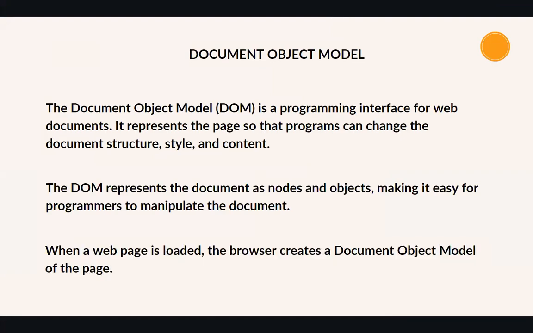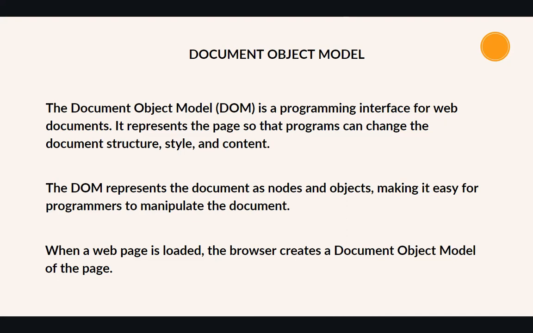Okay, so what we want to talk about today, and I just quickly wanted to go over objects, we'll come back to them. What we want to talk about today is the document object model. Now, in our time together, whenever we write up a program and we open it in our browser, we see it open in our browser. What we see open in our browser is what we call a document. When you open it in your browser, what you see is just a representation of all the code that you have written.